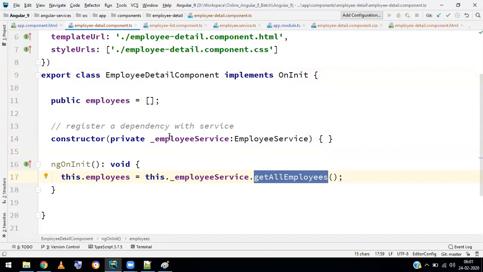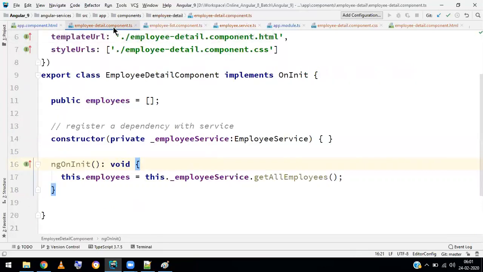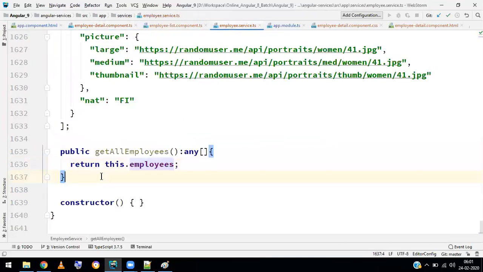Okay. So in this case, can we go to employee service just once? I know it will give the employee list array, right? Yes, so that we will get back in this component. Actually, to get this data, you need to have an object of this class, right? Service is also a class.